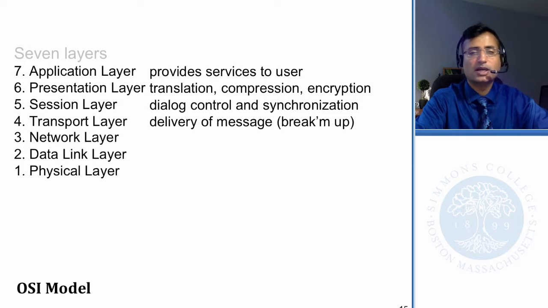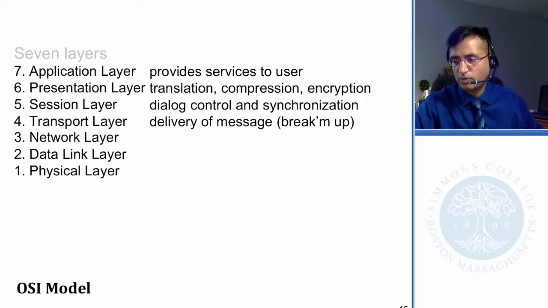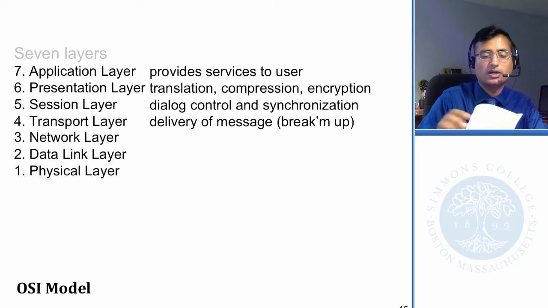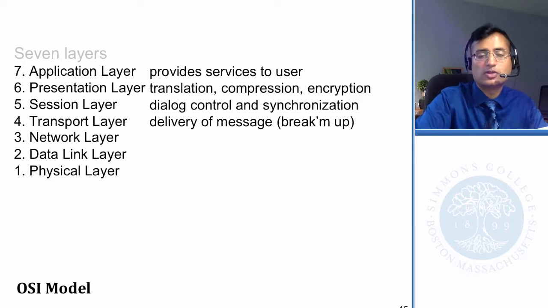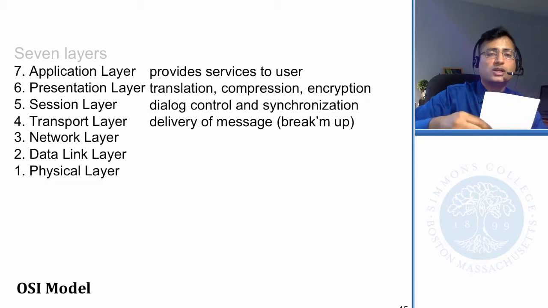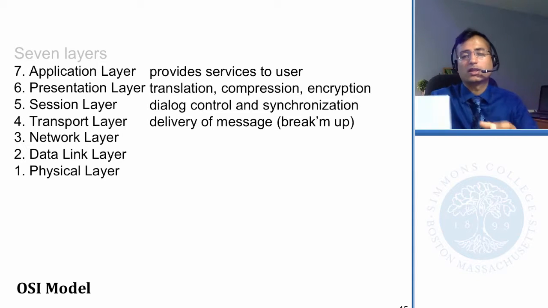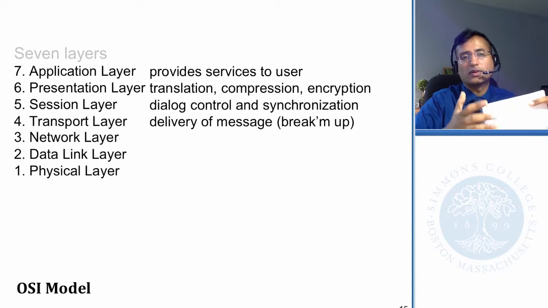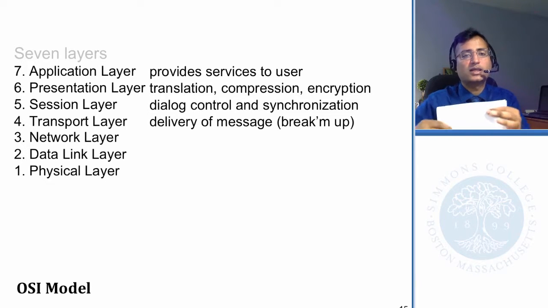The transport layer is basically taking a large message and breaking it up. So say you have a message written on a piece of paper, which could be a document that you're sending over the network, and this is broken up into various packets. The transport layer is concerned with the end-to-end delivery of this message. So even if it is broken up into various packets, it ensures that these packets go from one computer to the next, and in case any messages are lost, those are resent, depending on the kind of transport layer that is implemented.